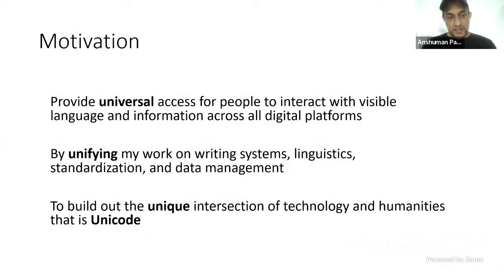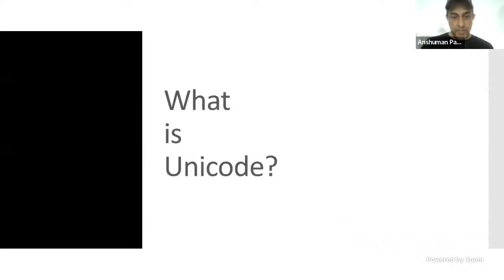So my motivation, kind of tying in with the theme of this panel, is to provide universal access for people to interact with visible language and information across all digital platforms by unifying my work on writing systems, linguistics, standardization, and data management to build out the unique intersection of technology and humanities that is Unicode. So speaking of that, what is Unicode?